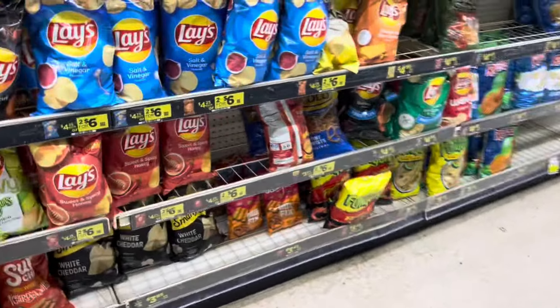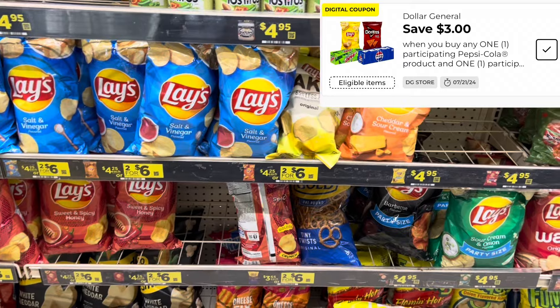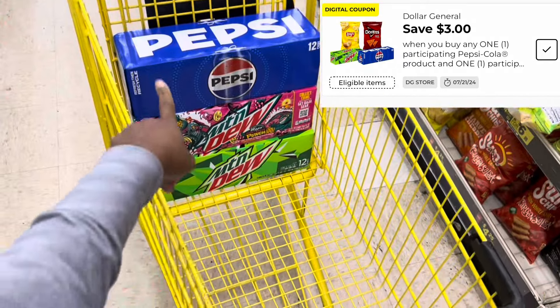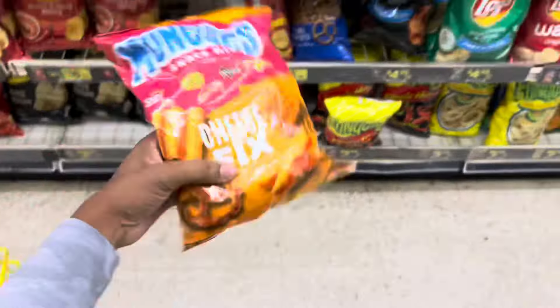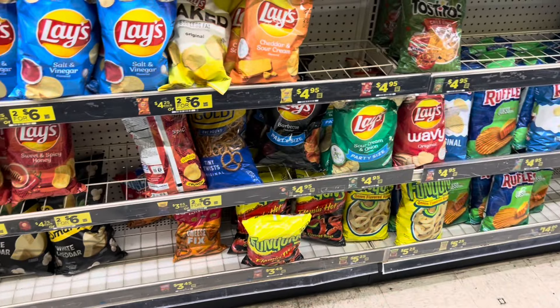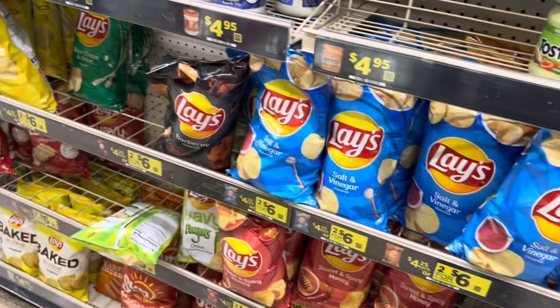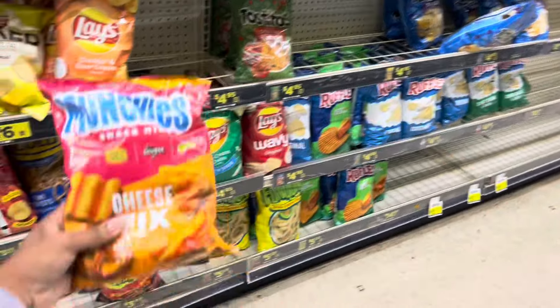We've got to get our chip item so we can use that $3 digital for when we buy the Pepsi and the Frito-Lay. That is a store coupon, so we should be able to stack that with the $2 digital, which is a manufacturer coupon. I like to grab these Munchies at $3.45 because those are the cheapest that attach to that coupon. The goal is not to pay full price — you could pay a little bit more and get some regular Lay's chips or maybe one of the dips. Cater it to your need.